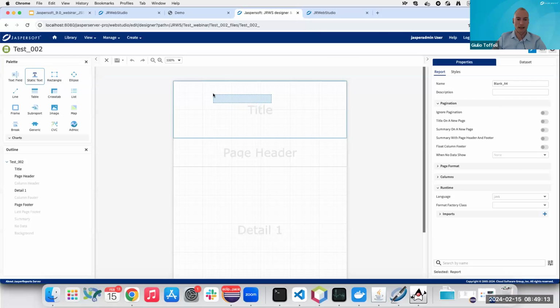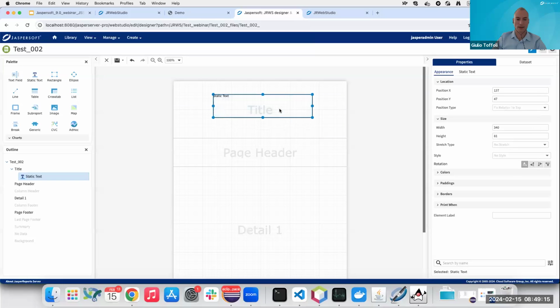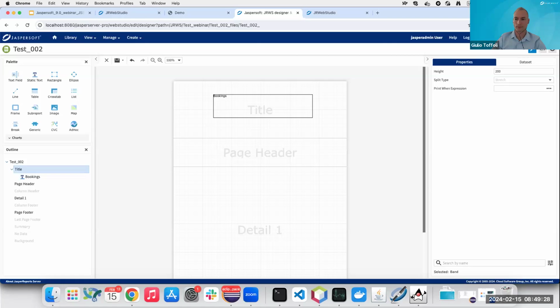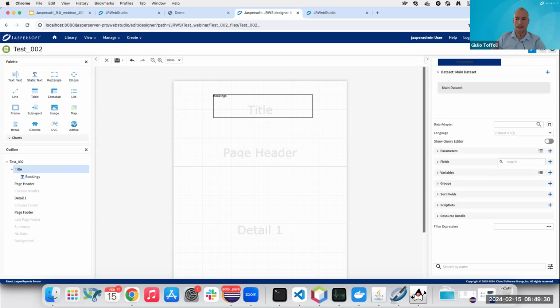So let's, again, put here text. These are flights. Or actually, bookings. I think it was bookings. We will check now. We go to dataset.